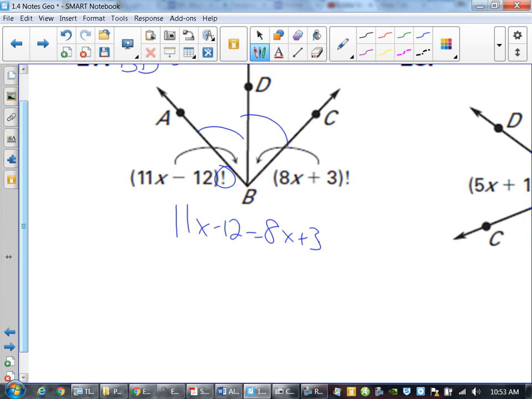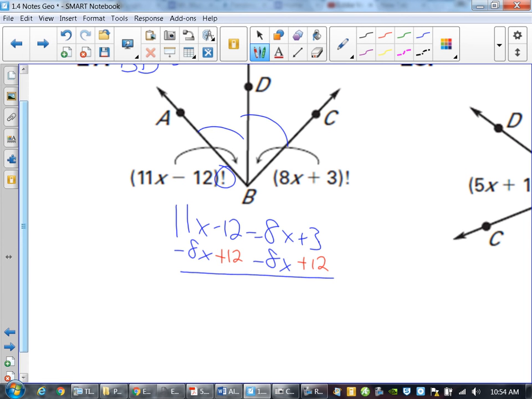So pick on the little guy. What are you going to move? 8x or 11x? 8x, good. Subtract the 8x. People were asking me in first hour, why do you always want to move the little one? Well, if you move the big one, then you have to deal with negatives. And you don't want that, because you want to deal in positivity, not negativity. Plus, you'd be less likely to screw up, too. And at the same time, I'm going to add 12 to both sides as well.